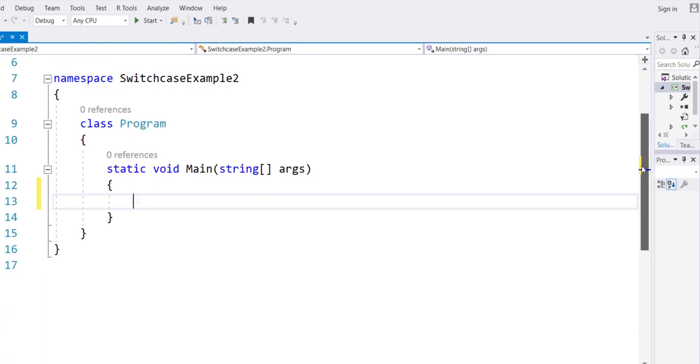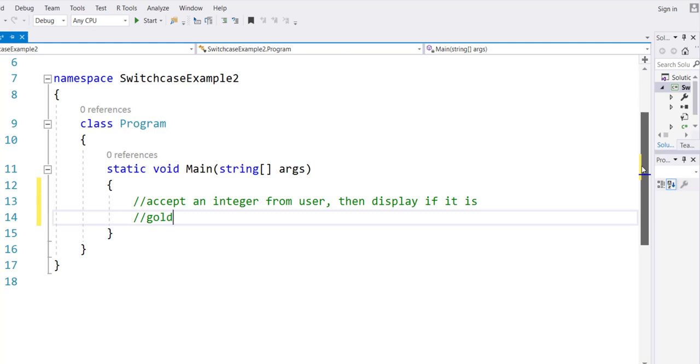Okay, so this will be a simple program: accept an integer from user. Then display if it is gold medal, silver, bronze, or nothing.